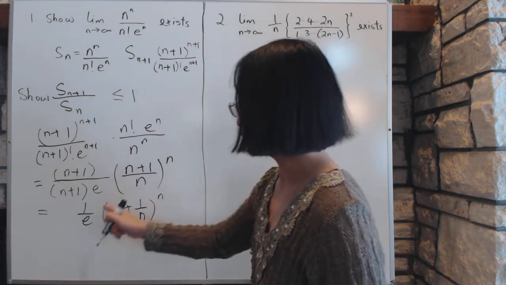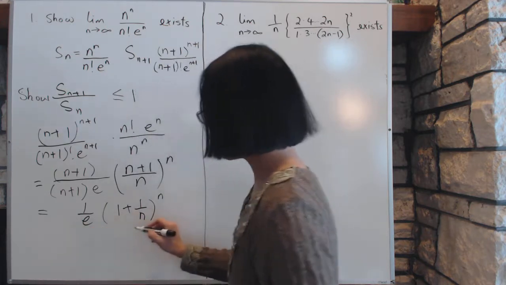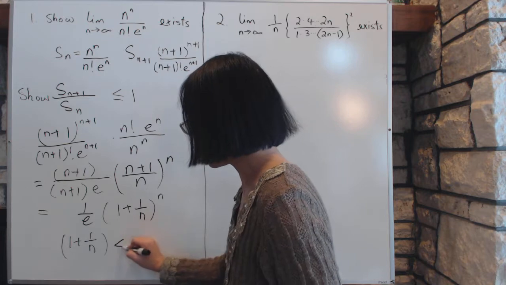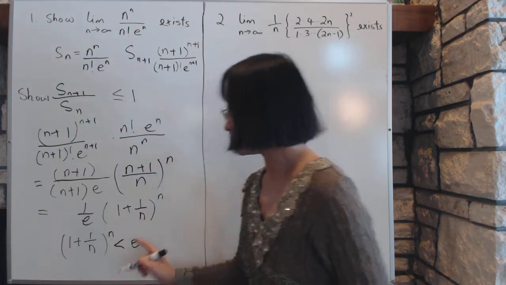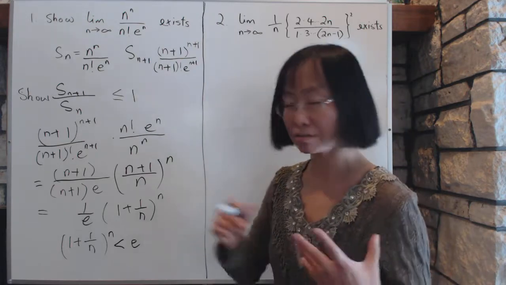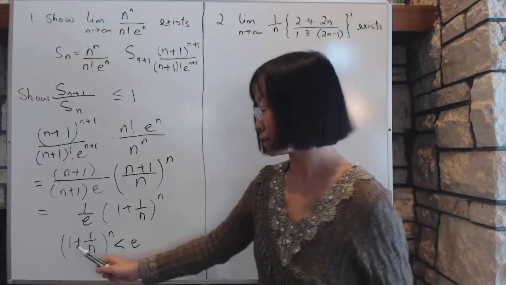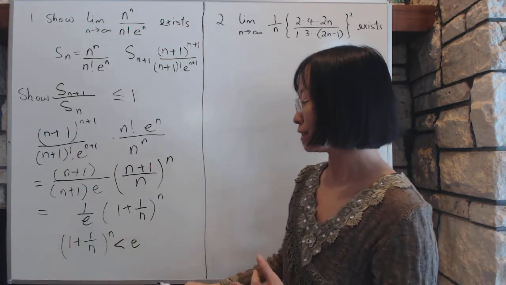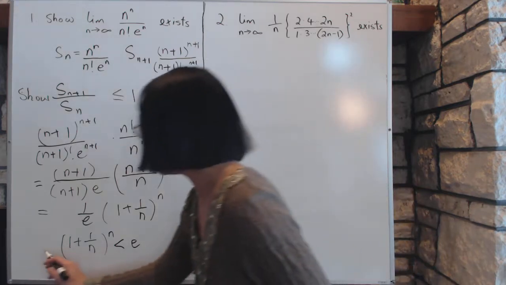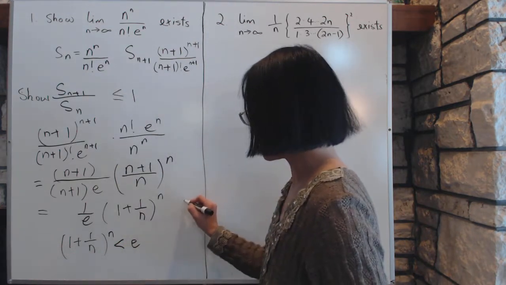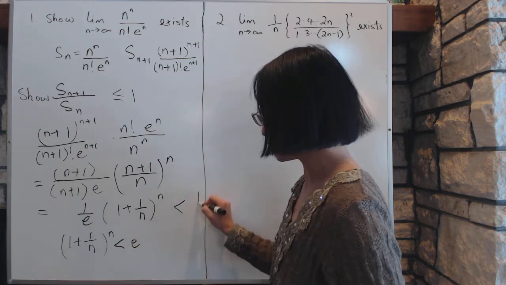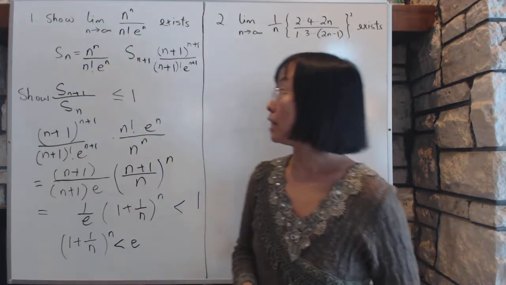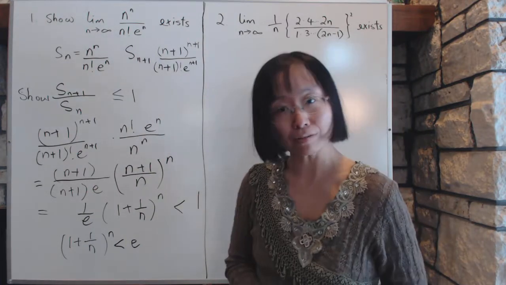Now, what is this thing right here? Given that (1 + 1/n)^n is less than e, this is less than e, but it approaches e. This is one of those formulas that's taught in the past, you're supposed to memorize it seriously. The limit of this thing approaches e as n approaches infinity, but it's an increasing sequence. So, it's less than e at all times. Because this is less than e, that means this thing is going to be less than 1. Because this thing's less than e, so when you divide by e, it will be less than 1. That shows that the sequence we've been working on is a decreasing sequence.